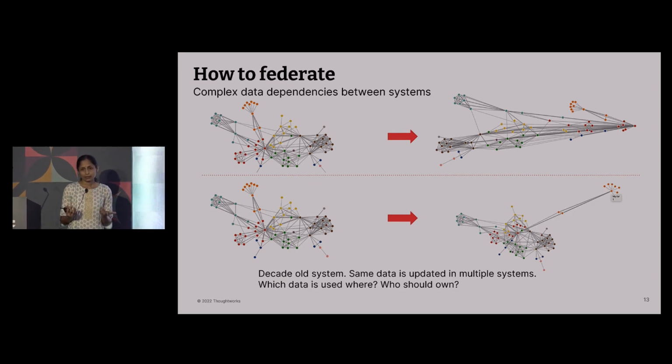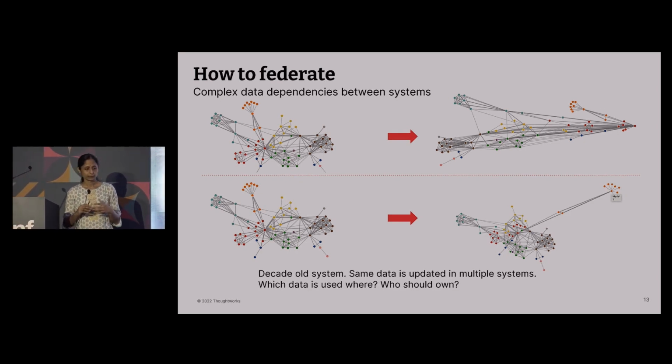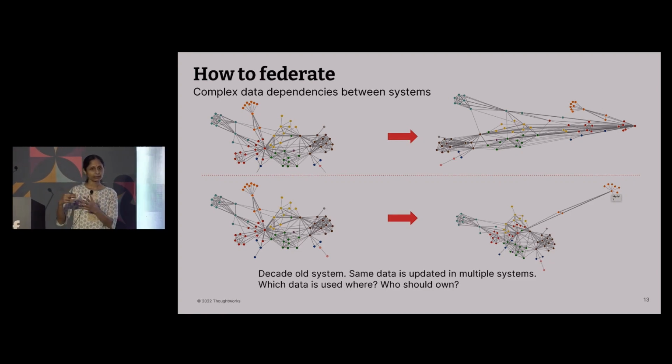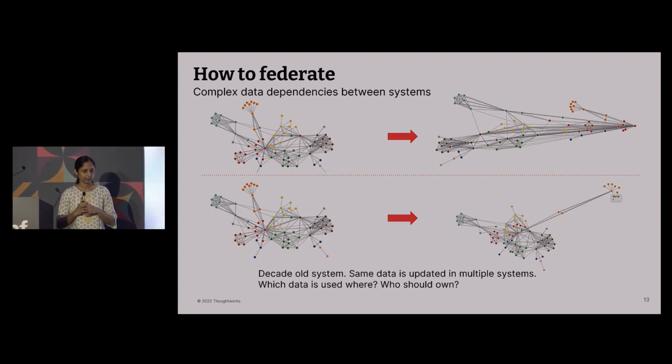And to you logically it looks really correct that okay, the product categories and everything, it should be with the system and how many units you have and all of that. But if you look at the top diagram here, what happens is the moment you try to separate out, let's say, these 50 attributes, you suddenly realize that okay, there are 20 other systems that are using it.